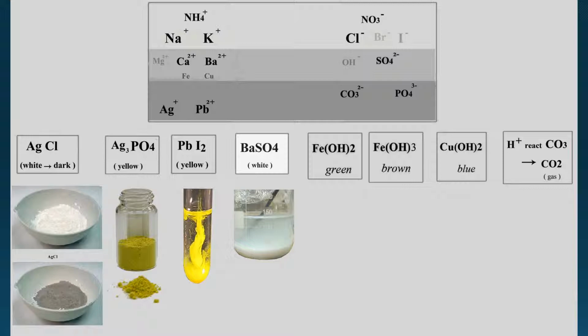Barium sulfate gives you white, but this white precipitation is very fine. If you push it through filter paper, you'll find that it can seep through the filter paper, because these precipitates are very, very fine. They are finer than the filter paper holes.